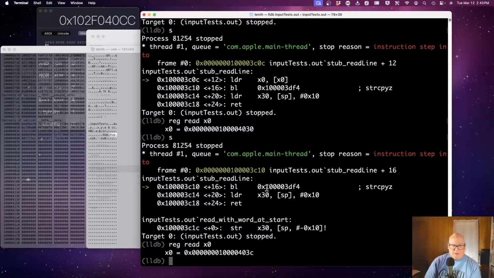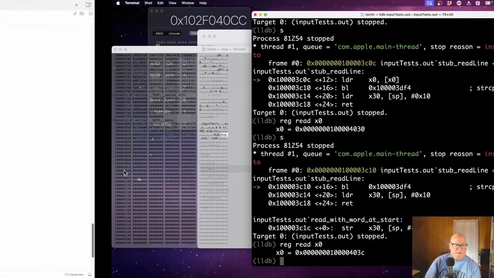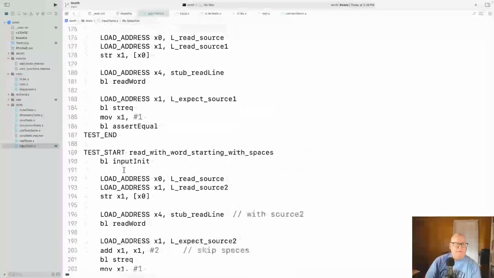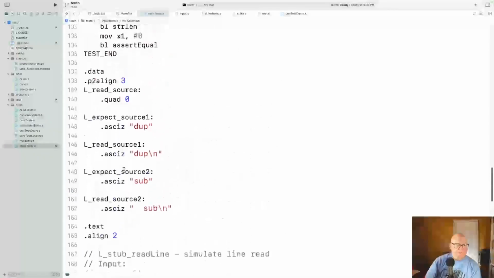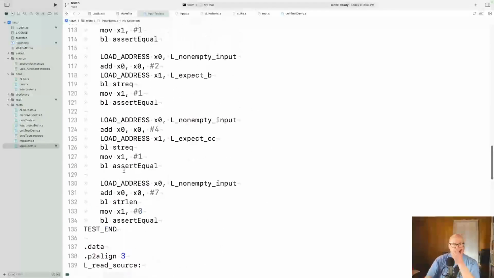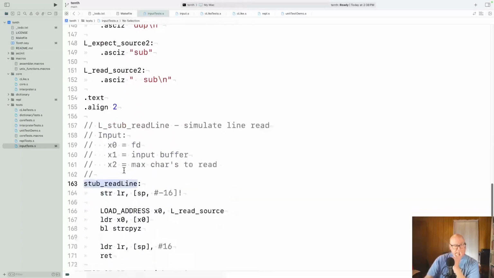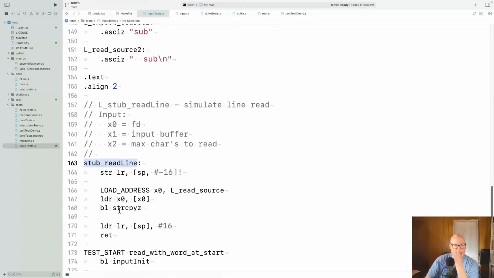We're going to call our string copy Z. Doesn't he need a target address?